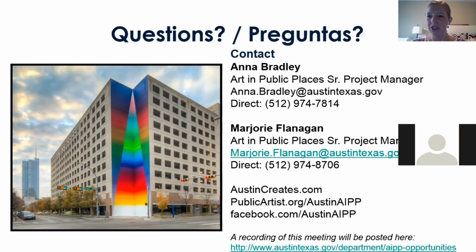So now I think it's time for questions. Maria Teresa, if you want to unmute, or I can unmute you and read the questions. Absolutely. So our first question is, if an artist has an ongoing permanent commission, are they eligible to apply for this? If they have a current contract with Art in Public Places, they are not eligible. All right. Thank you so much, Marjorie.